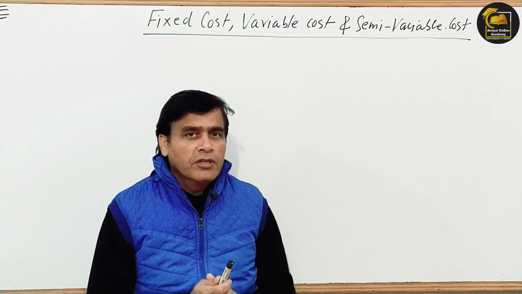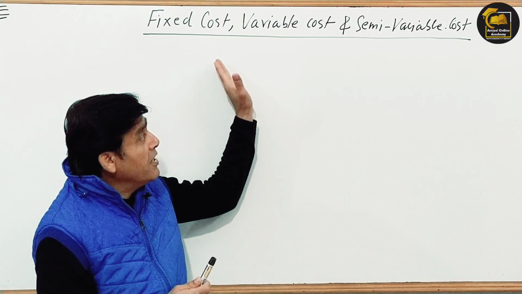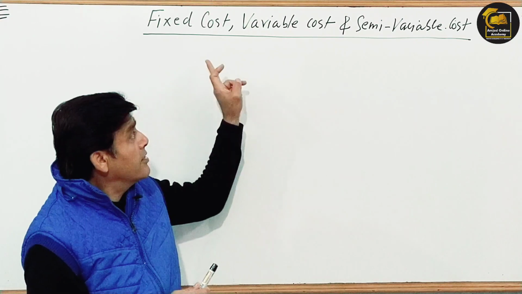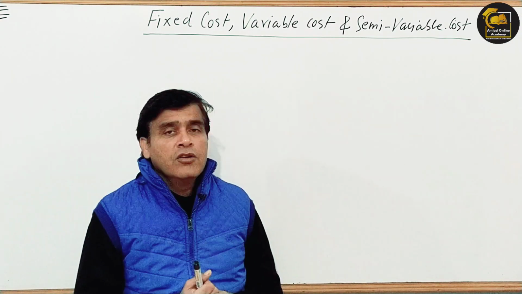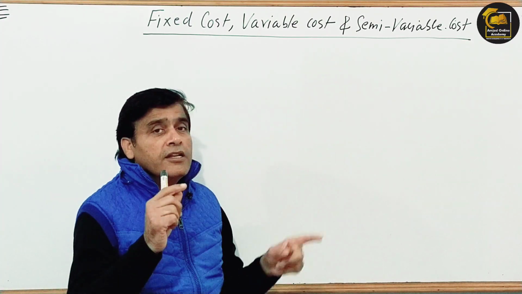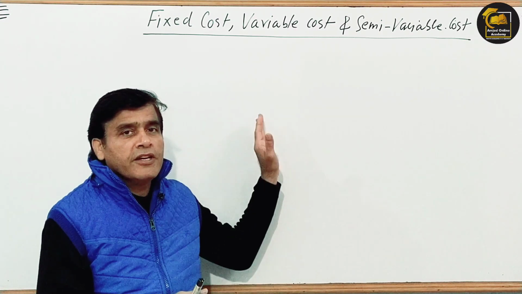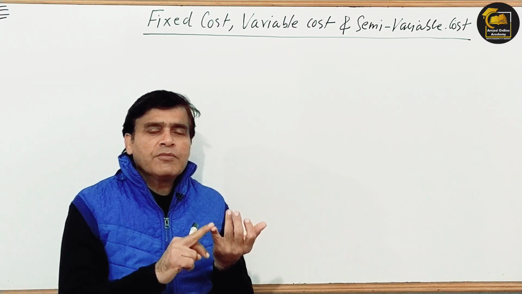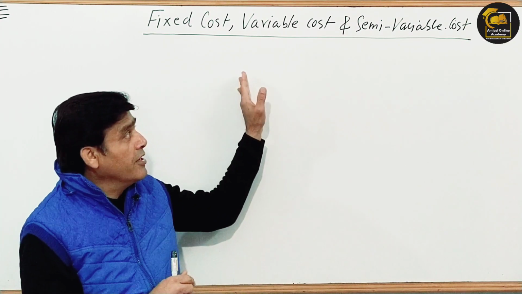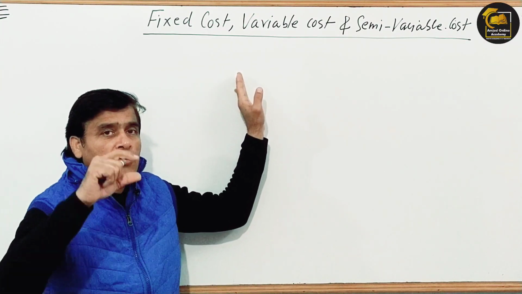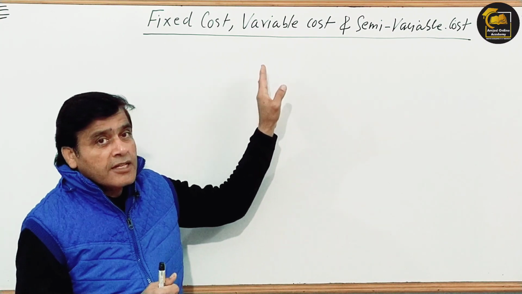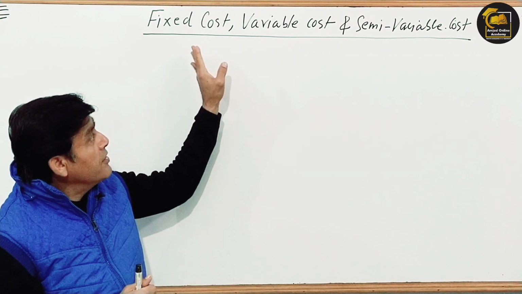Now we are going to discuss the types of cost, or you can say the cost categorization or the cost classification, right? So this is actually the first main part which I'm going to discuss in this video. This is the most important part, because without understanding this first classification of cost, that is known as fixed cost, variable cost and semi-variable cost, unless you have a clear concept about these three, you cannot understand a few subjects like financial accounting, management accounting, cost accounting, because this is the base. Understanding the cost is indispensable and very important. But as far as the classification is considered, this is the first primary classification.